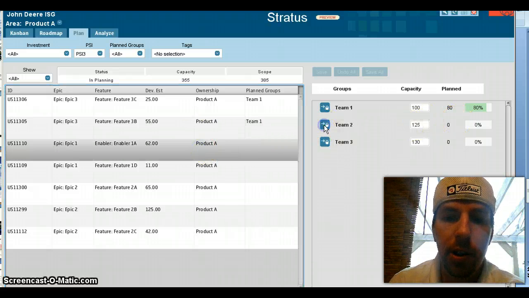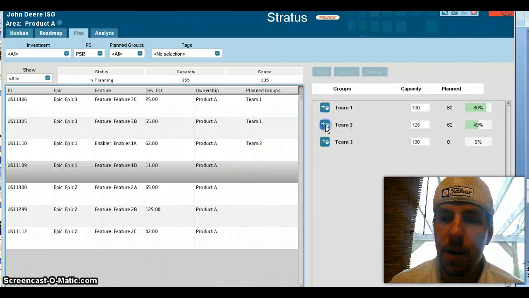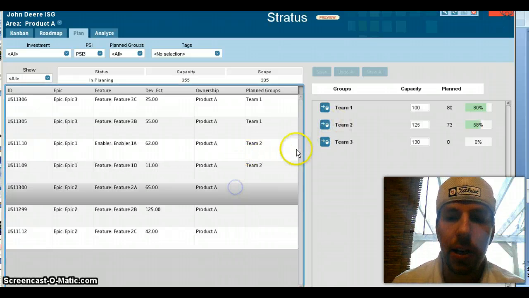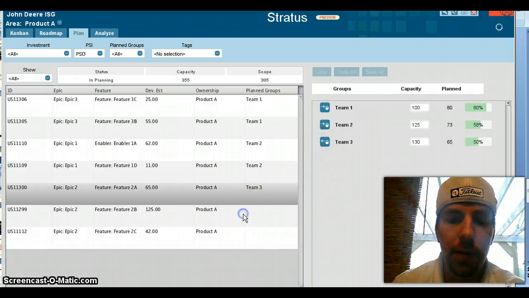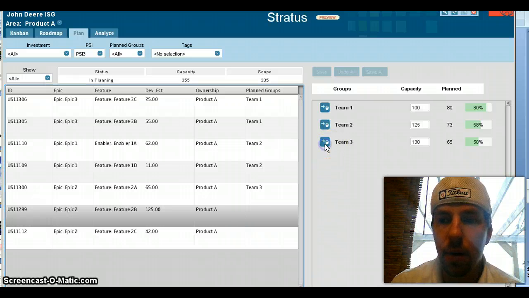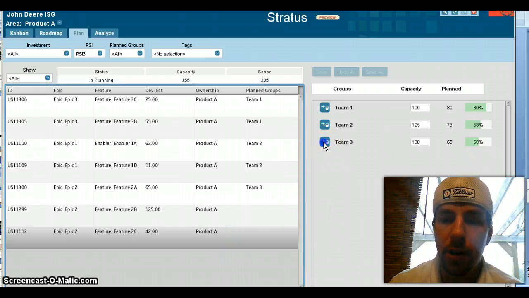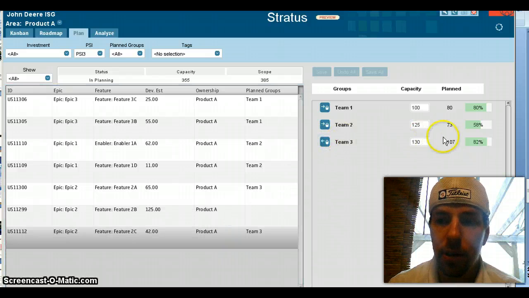So then again, we'd keep assigning features until we've allocated each team with a certain amount of features planned for that PSI. So you can see here that I try to assign a feature to a team, and it puts them way over their allocation. So what I'm going to do is unassign it from them, and then I'm going to choose maybe the next feature and then assign that to them. So you can see that one team's kind of under allocated and two teams are pretty full.